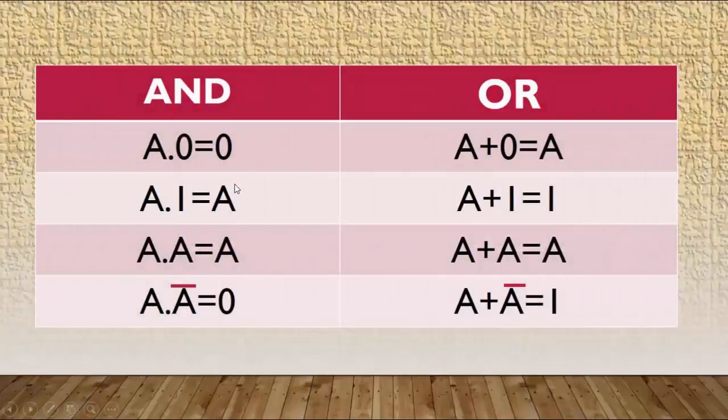These are some laws which govern Boolean algebraic equations. The main function of Boolean algebra is to reduce our expression so that the hardware and the cost of implementing the system get reduced, because the more expressions, the more gates we have to implement, and that will occupy more space and the cost of our system will also be high. So to make it less, we reduce the Boolean expressions, and some of the laws which govern that we will study today.